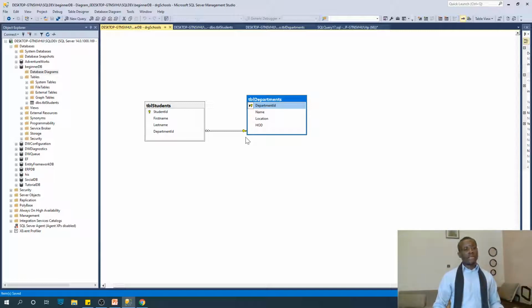How do we use it? How do we now make it work? Let's say we want to have a list of students with the head of department also attached, right? So how do we do this? We can use a view, and this we can do in the next lesson because I'm running out of time. So in the next lesson, we will now see how to leverage on this relationship we've created.